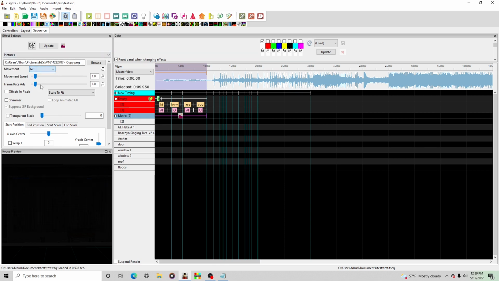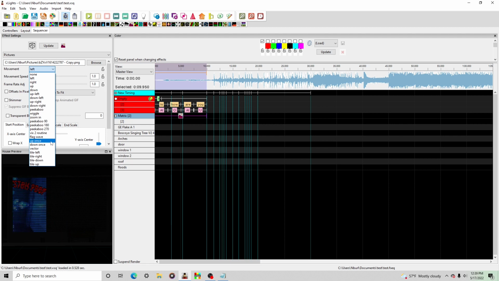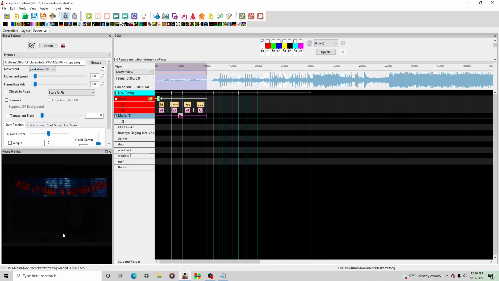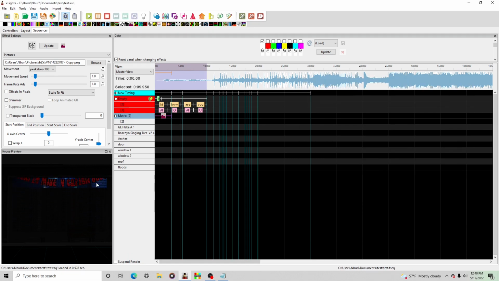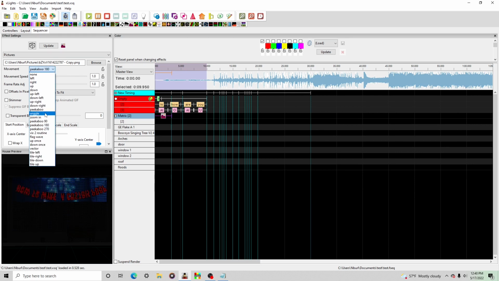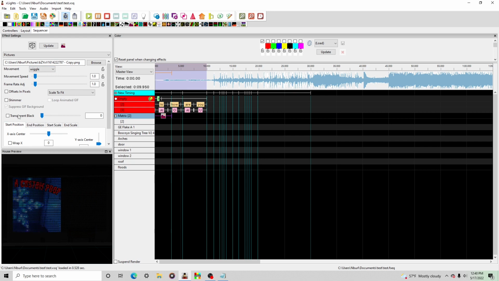You could select some movement, so you can have the picture move from left to right, or right to left, whatever one of these you want. There's a lot of different ones you could do, like peekaboo 180. It will come in from the top and do like peekaboo. It will move down and then go back up. You have to make it really fast or shorter to get to see that well. So if it was a picture of an animal, you can make it pop in then go out. You can make it bounce back and forth.